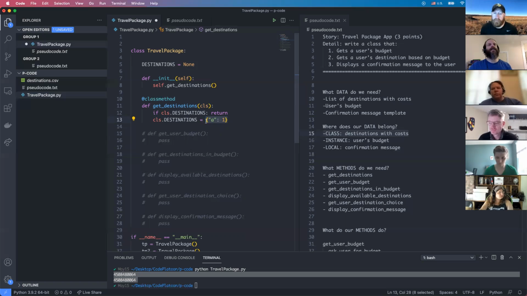So how do we actually get this? We have a dummy value here. So we need to read from the CSV and say we want to create a dictionary. Again, we could do this in a few different ways. We could make dictionaries. So first off, how do we just read from the CSV? You have to open it first. Okay. So how do we open that?